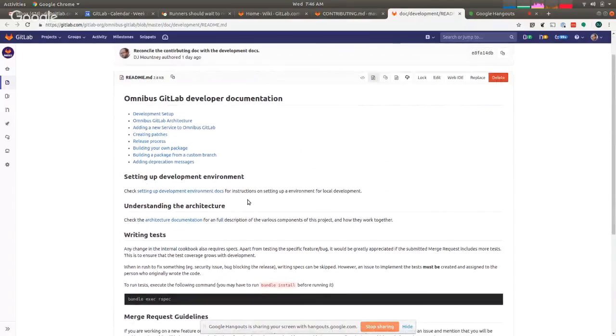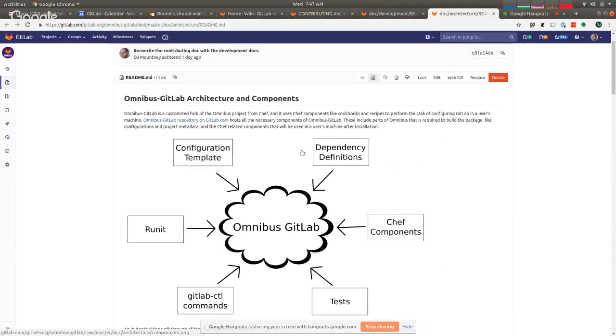And then the part I really want to show you is there's quite a bit more documentation revolving around, for example, adding a new service to Omnibus GitLab, which goes into a lot more depth if you're actually adding a new service, like a running piece of a running server on it, say like Prometheus or something like that, though Prometheus is already added. And also we link to our architecture document.